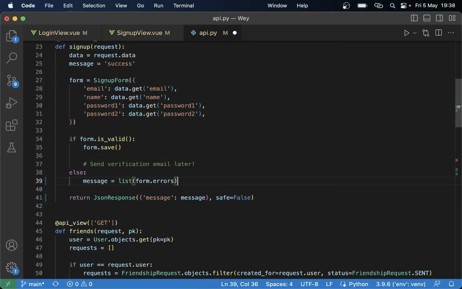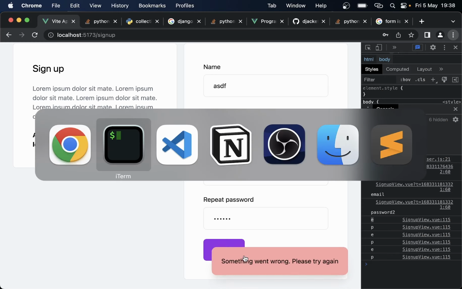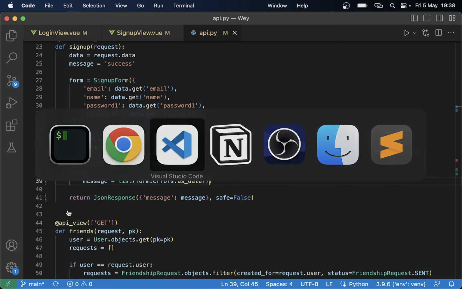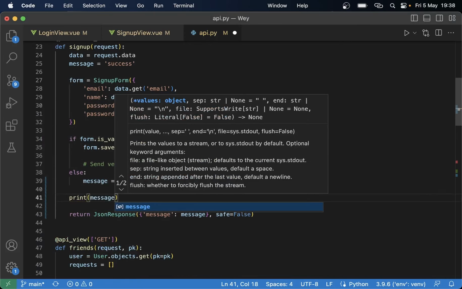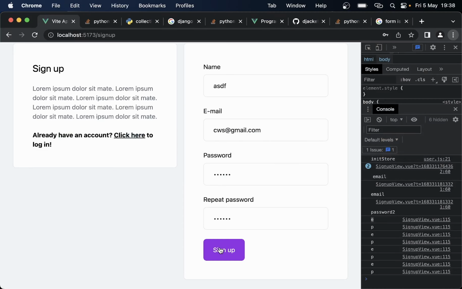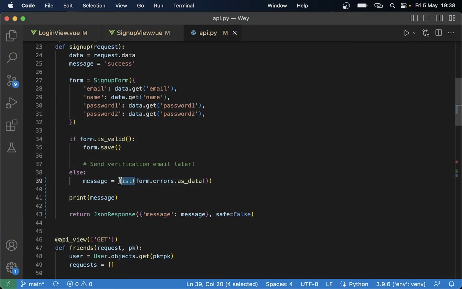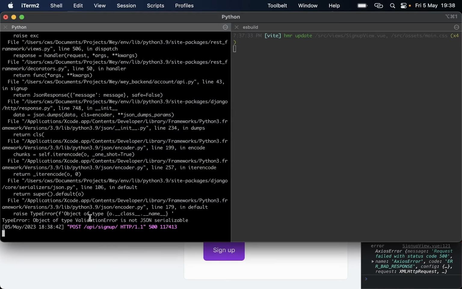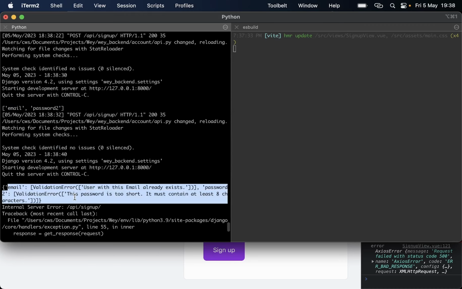So what we can actually do then, if I say .data here, maybe I get the whole thing then. Let me see. That didn't work. Sorry. Print message. I forgot that I took this away. Sign up. Go back again. Still just sending in this. Okay. And if I do this, then I get the other error that I did not want. Then I get this one. And now the data looks like this.